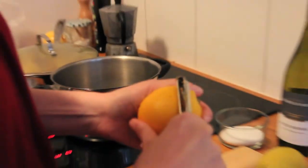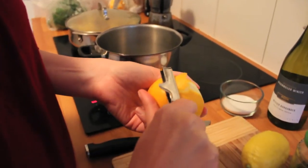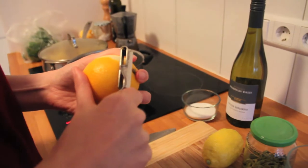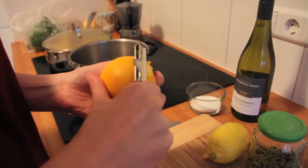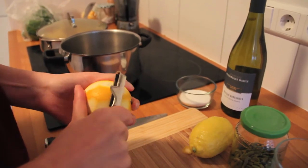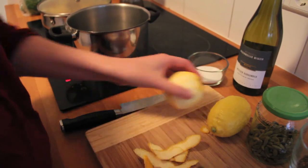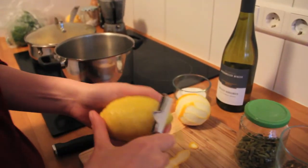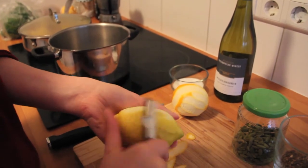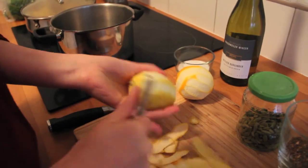I put a peel of an orange, but you have to make sure you don't get too much of the pith. It's okay if there's a little bit, but if you get too much, it makes it bitter. All right, good enough. And then the peel of a lemon. This is really easy because this one's super firm, so the peel just comes right off. Ta-da!